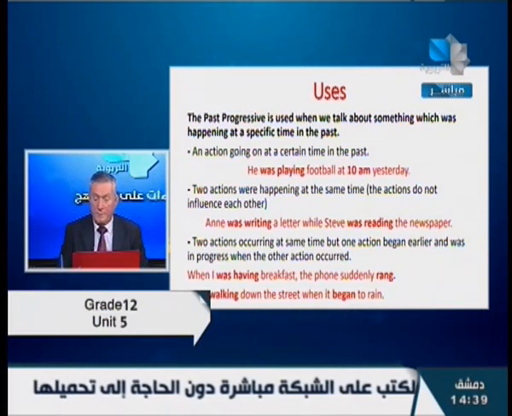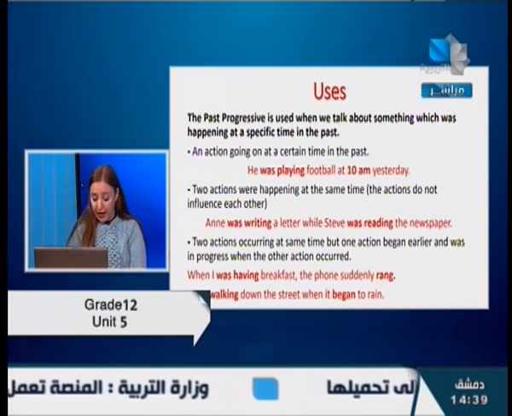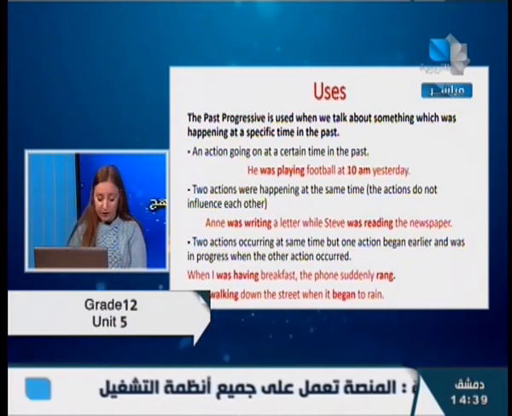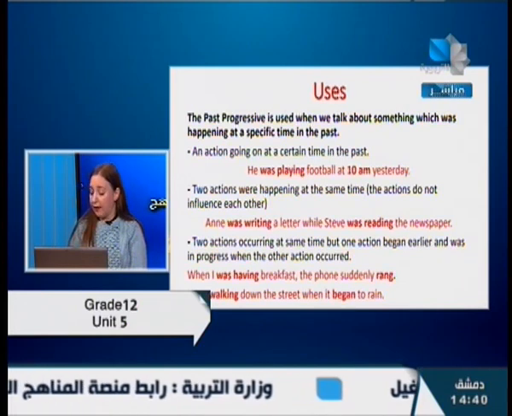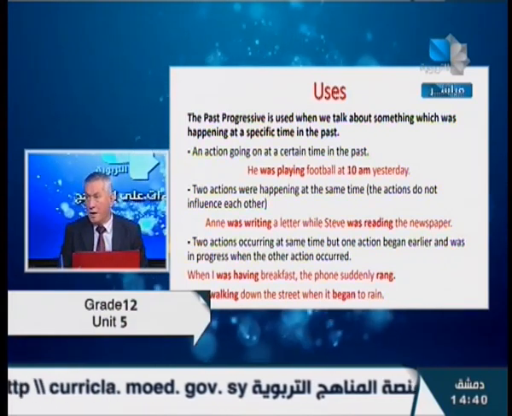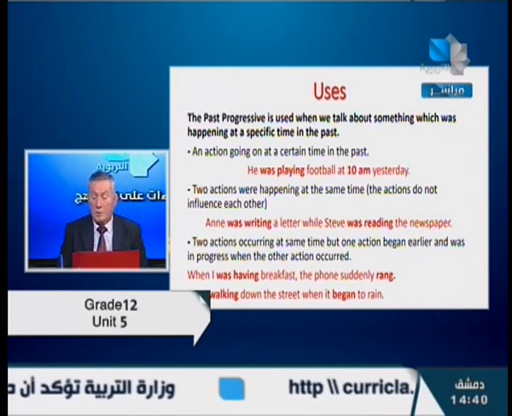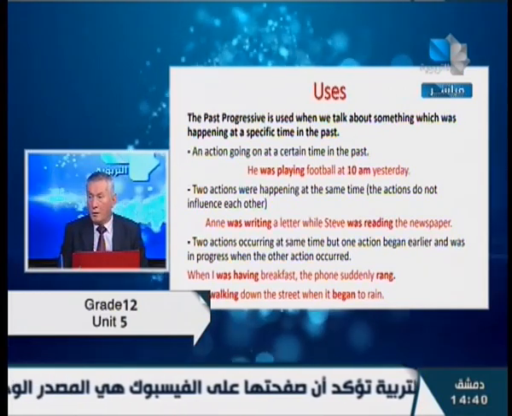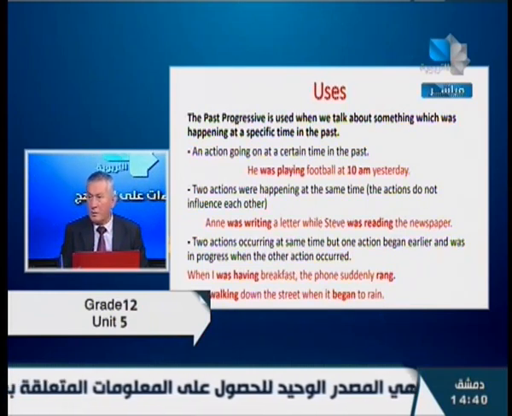Now, two actions occurring at the same time, but one action began earlier and was in progress when the other action occurred. Example, when I was having breakfast, the phone suddenly rang. Here we have interruption. Something was going on, another action happened during the first action, interrupted it. But it doesn't mean that it stopped it. It means it went on while the first one was going on. We call it cutting or interrupting.